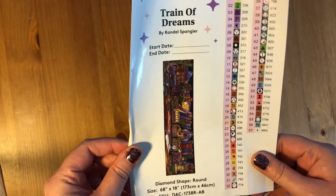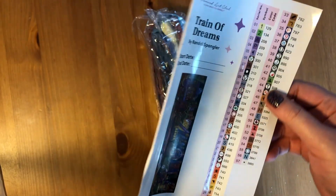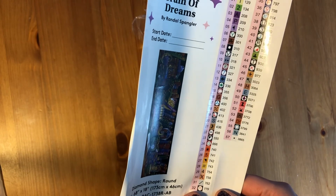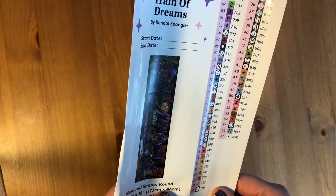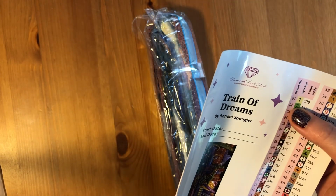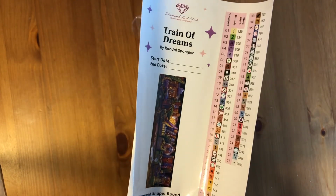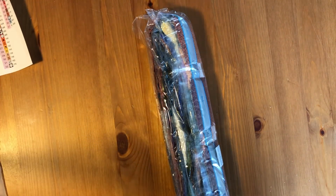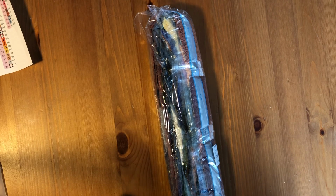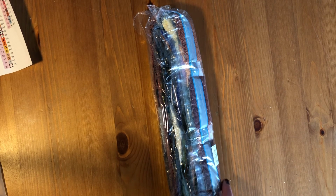The sheet with the picture and the stickers. Well, you're kidding me, 57 colors and 2 ABs. Amazing. One yellow AB, one green AB. I think I have them. I think the yellow AB I do have for Bookworm Girl, and the green AB I do. Huh? Do I have a green AB? Don't know. Oh, also for Bookworm Girl, I think. I'm not sure. It is around.